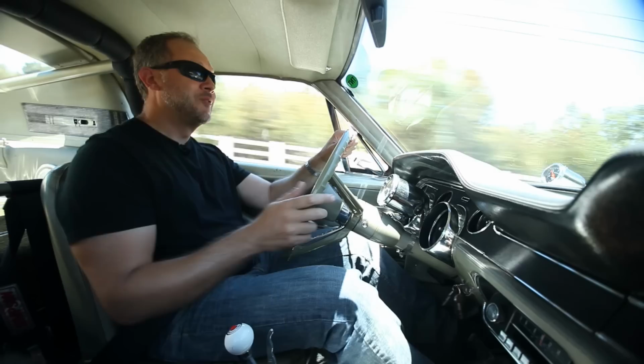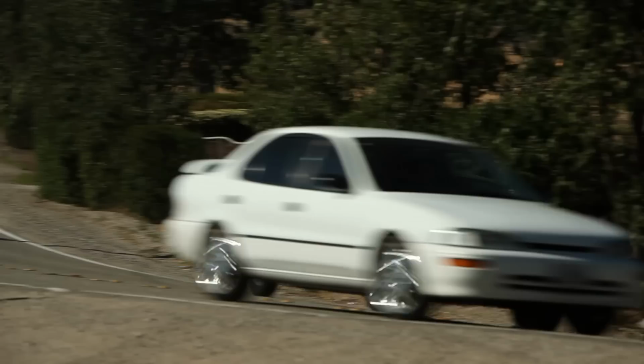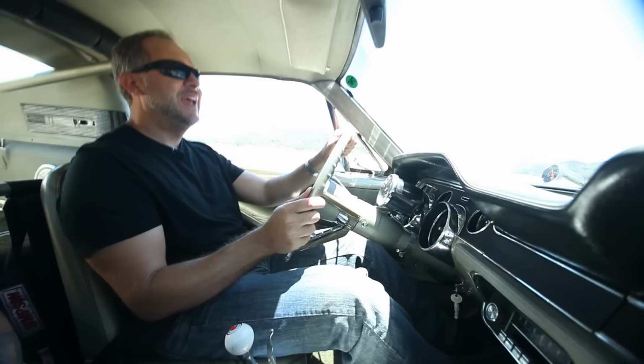It's a really exhilarating thing to drive. Where we drove that 1929 nostalgia dragster a while ago, that one was frightening to drive, this one is just a normal car with that Jekyll and Hyde personality. You can go to the diner with it, you can bring your wife out in it, and people understand what it is when they see it pull up. They're like, all right, that car's meant to go fast in a straight line, but it's docile enough that you can just roll into it. The thing just hooks and goes.